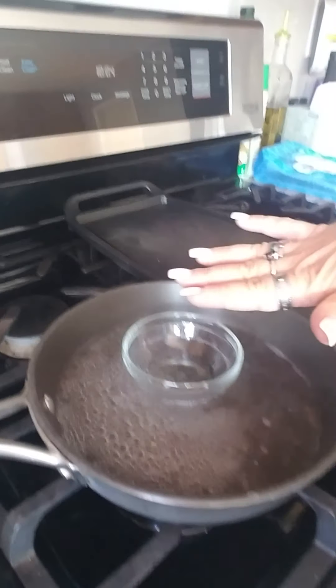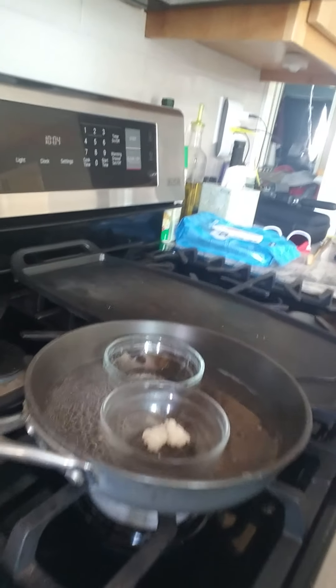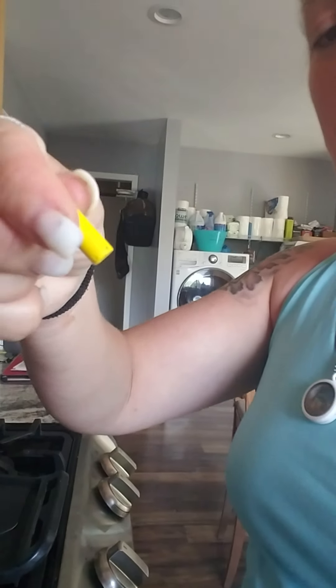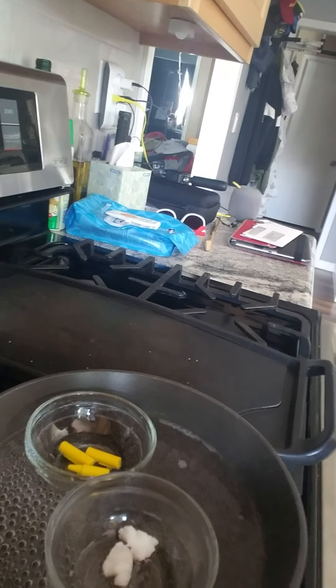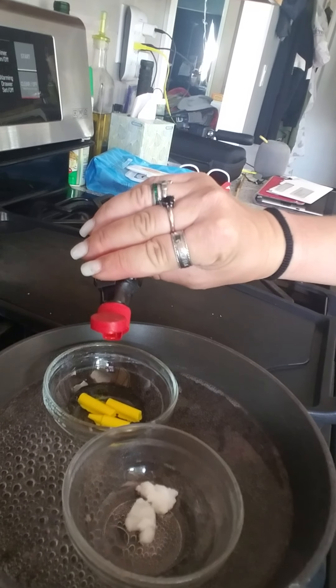It's lip gloss — it's lipstick, it's going to go on your lips. When your water is just slightly boiling, at a simmer — just a little bubble simmer — I've got one in here already with coconut oil melted. I'm going to set the other one in next to it and let that coconut oil melt. Then I'm going to take my crayons and drop those in just like that — you can watch how well they melt rather quickly. I'm adding banana flavor on this one, just a couple of drops.